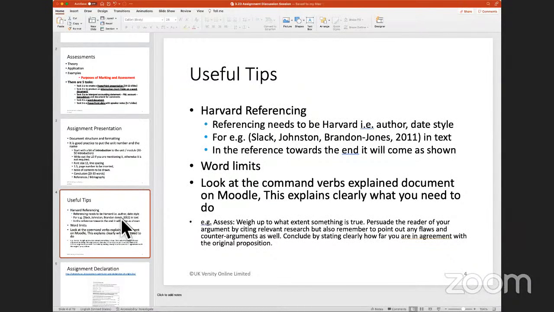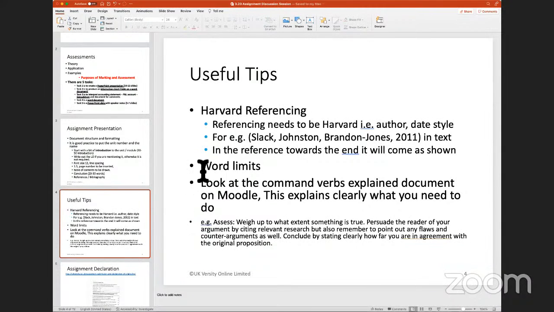If you're copying and pasting exactly as it is, you have to include it in direct quotes and then write the name of the author and the year in which it was published in order to avoid plagiarism and similarity. And if you're reading it and writing it in your own words, that's called paraphrasing. You still need to reference the work. And again, here we follow what is called the Harvard referencing system.